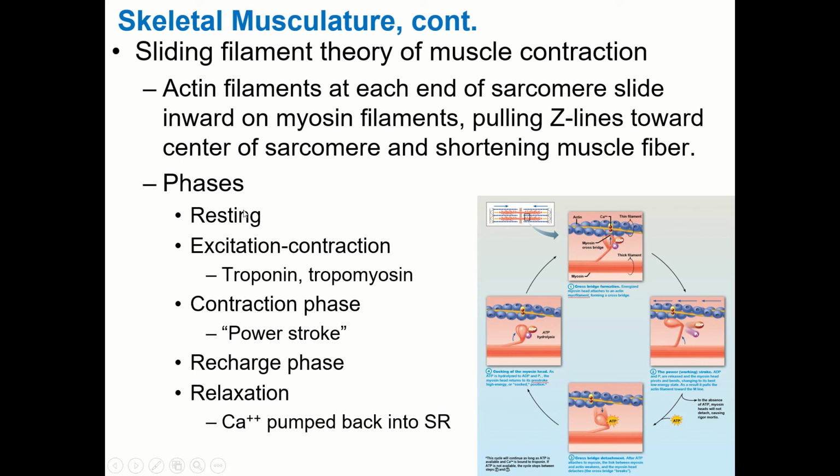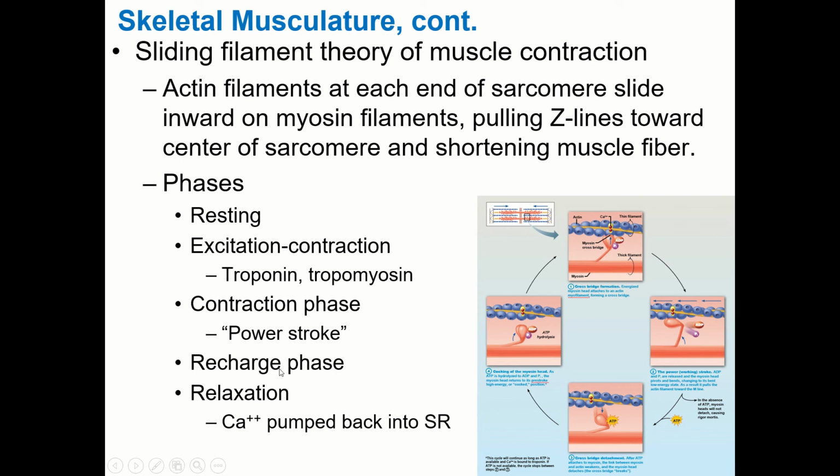So running through these, at rest, tropomyosin is covering up binding sites on actin that myosin really likes and will attach to when it sees them. In terms of excitation contraction, when the muscle cell changes charge, so when the inside of it becomes temporarily negative, that's going to cause the release of calcium from the sarcoplasmic reticulum. Calcium is going to bind to troponin C, causing it to change shape. Because troponin is attached to tropomyosin, that'll pull the tropomyosin off of the binding sites on actin, exposing them. When myosin sees those, it's going to jump up and attach, pull actin toward the midline, and again, that pulling of actin toward the midline is called the power stroke.